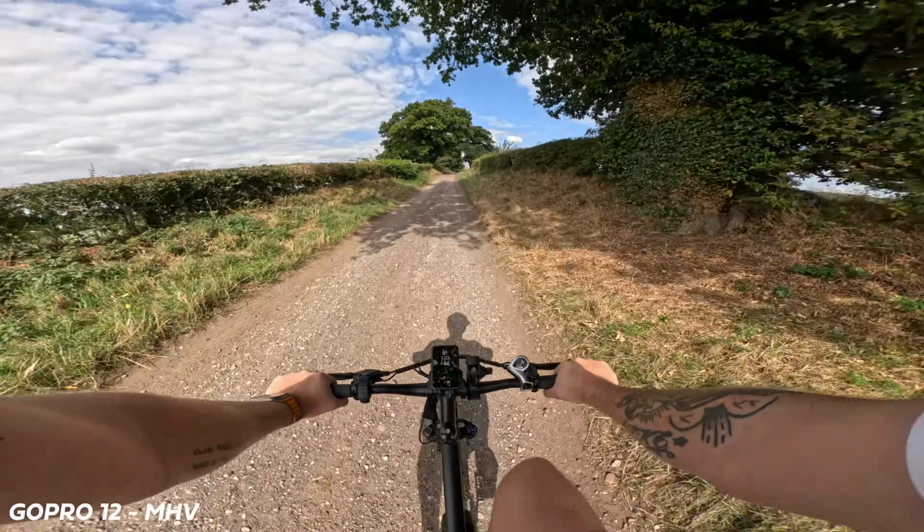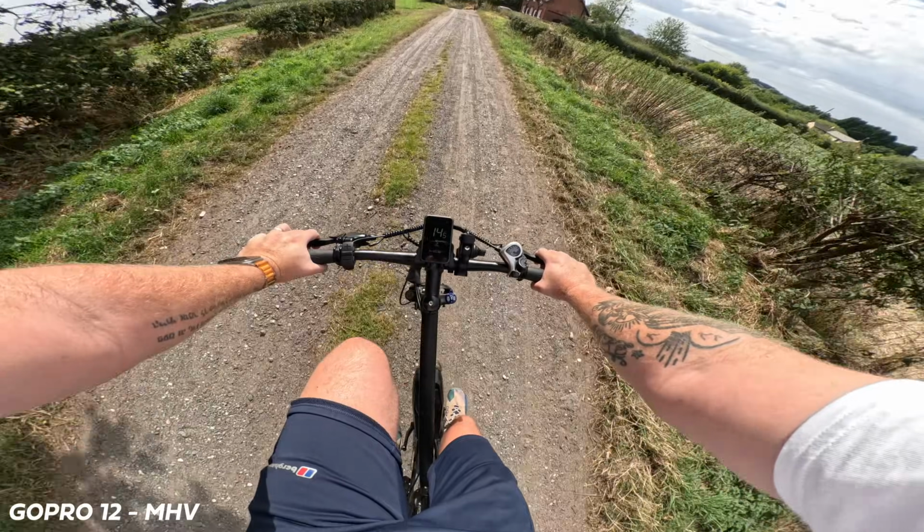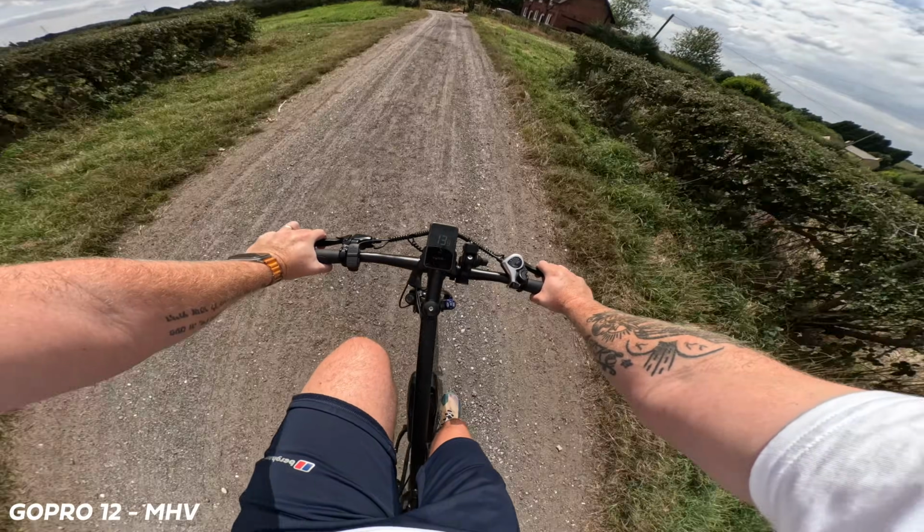Now, you would think that it would be a little bit unstable compared to a chest mount, but it isn't because the stabilisation of the GoPro is so good. When you're on a mountain bike or something, this really does smooth out the shots, no problem at all, the stabilisation, so the bouncing about and moving isn't a problem.